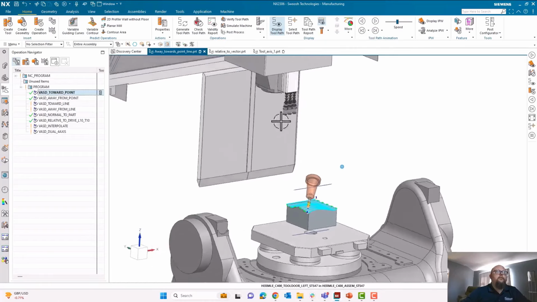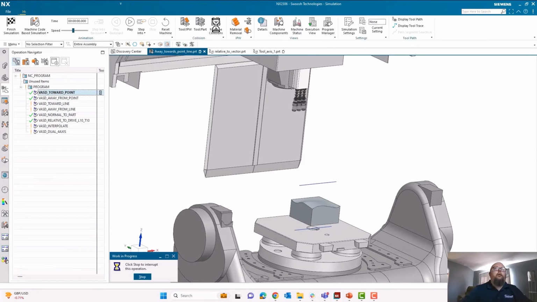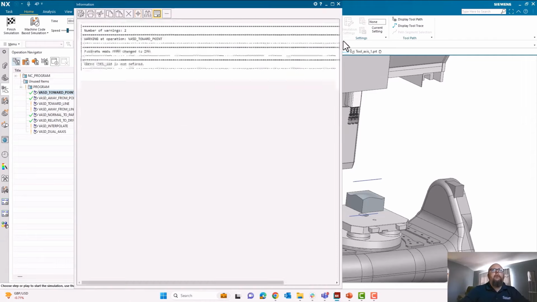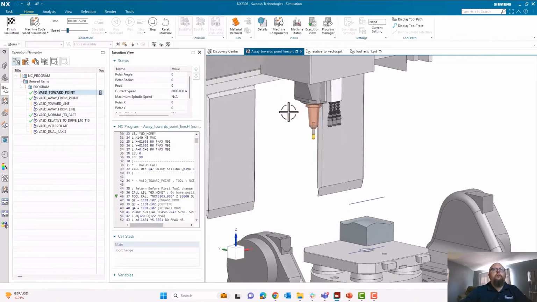However, with the benefits of having NC simulation instead of NX, we can go ahead and take a look at what the machine is really doing here. So this is one of the tricky things with multi-axis machining, really being able to visualize what's happening on the machine tool.